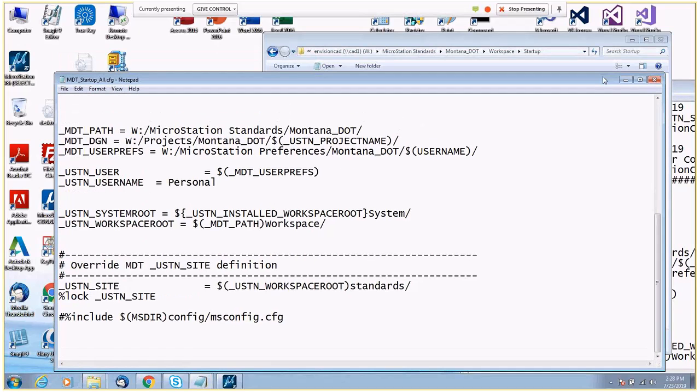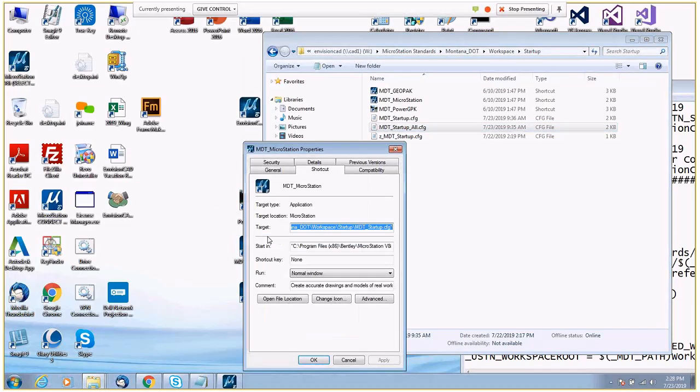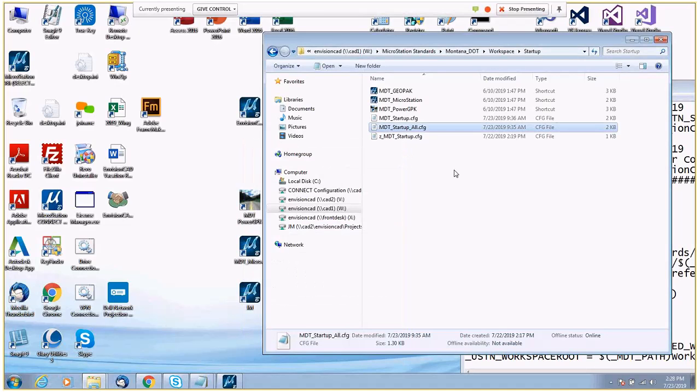The reason for that is when you launch from a startup icon with this -WC, it does not read the mslocal.cfg that comes delivered with MicroStation. So the config file that you read here has to replicate what that mslocal.cfg does. That's why we have those definitions in this file. But since we're going to use the default MicroStation startup and use the mslocal, we don't have to define that. So we comment those things out.